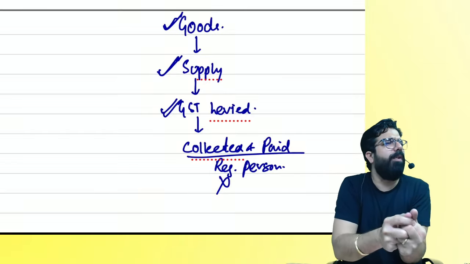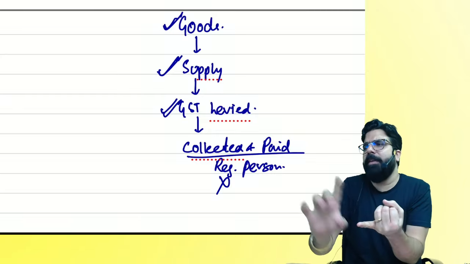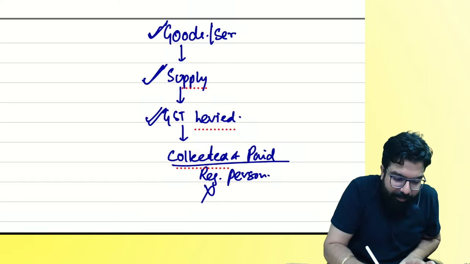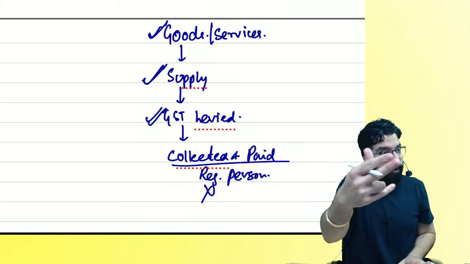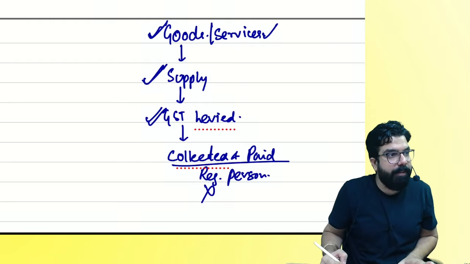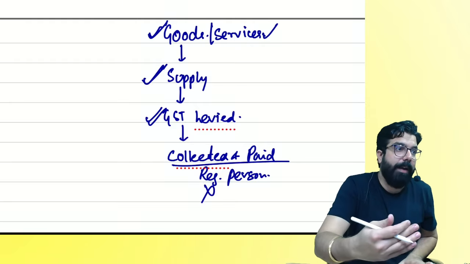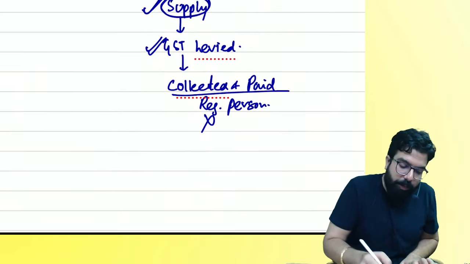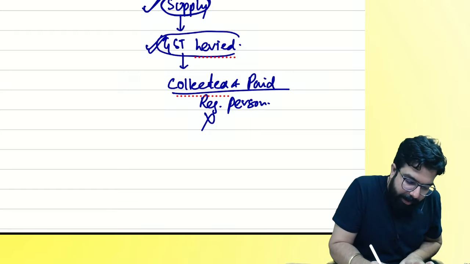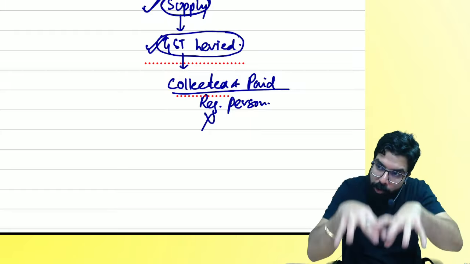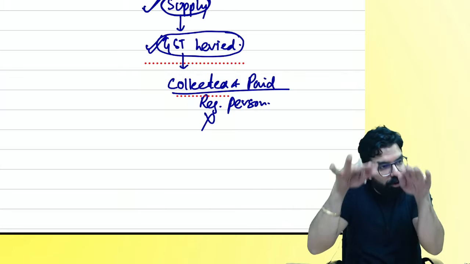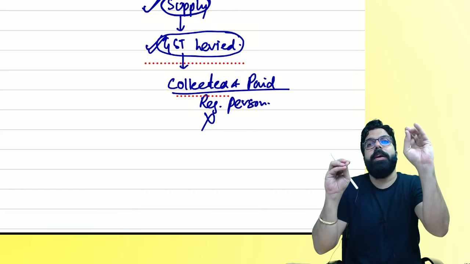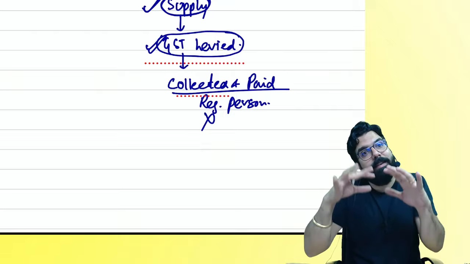So, what is GST? First of all, there has to be something which is goods, or something which is services. We are teaching you guys, so we are giving services. Services are being provided by us. The word provided is also included in supply. Then what will happen? GST will get imposed on the goods, or it will get imposed on the service. Are we clear? As soon as goods or service is being supplied by a person, GST gets imposed.